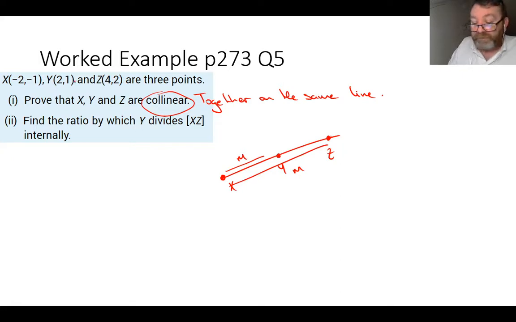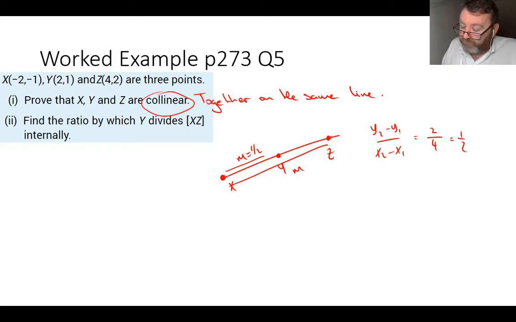So all I would do here is take x and y and work out the slope. Now, it's given in terms of 2 points. So therefore, we use y2 minus y1 over x2 minus x1, between x and y. So let's see what that works out as. y2 minus minus 1. So 1 minus minus 1 is 2, over x2, which is 2, minus minus 2, which is 2 plus 2, which is 4. So we end up getting a half. So the slope between x and y is a half.